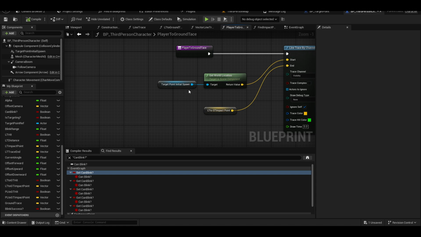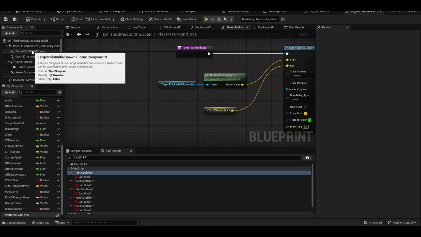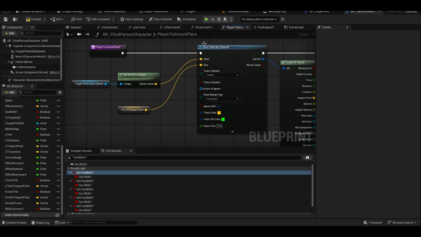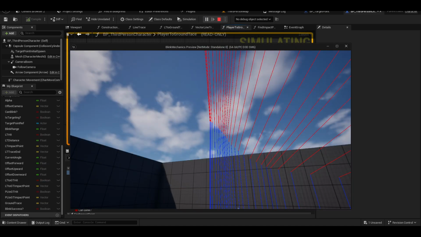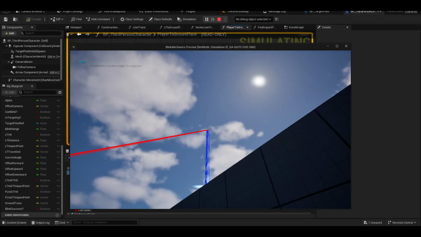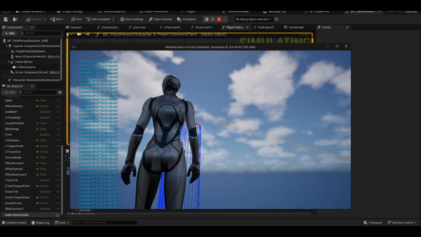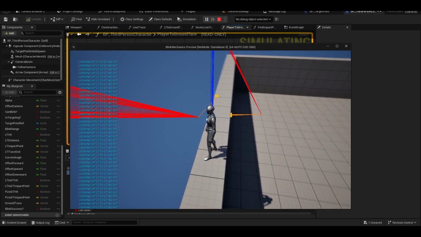So initial spawn, and then to ground, to LT to ground impact point. That will be our end. So let's try this. Yellow. Yeah, it's not being set. It's 0.